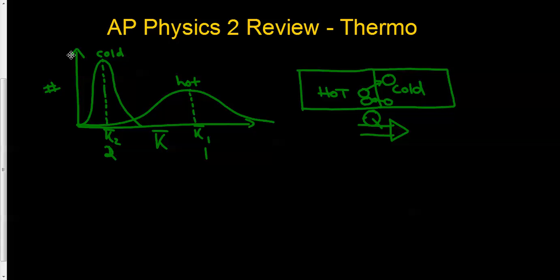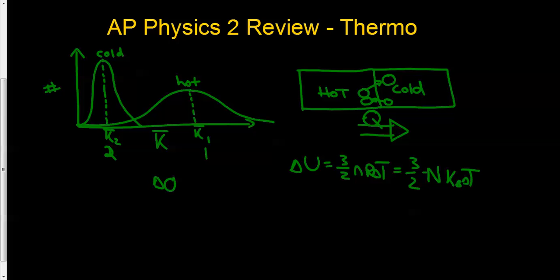Now we're also going to be talking about internal energy. Internal energy can be calculated by 3/2 nRT, which also can be calculated by 3/2 big N times kBT. More importantly, we are typically talking about a change in internal energy. So this could be a change in temperature, as so. And like I said, we're talking about conduction, so that is the mode of heat transfer when the objects are actually physically making contact.